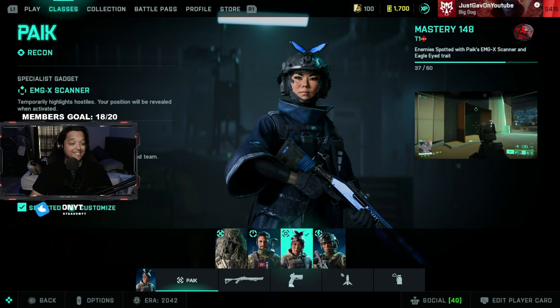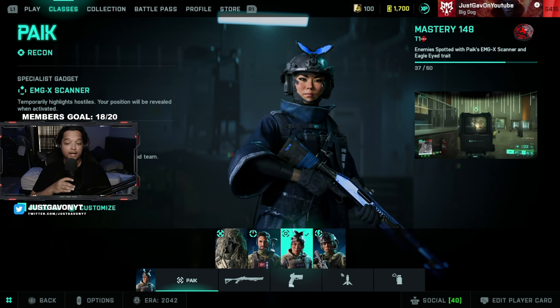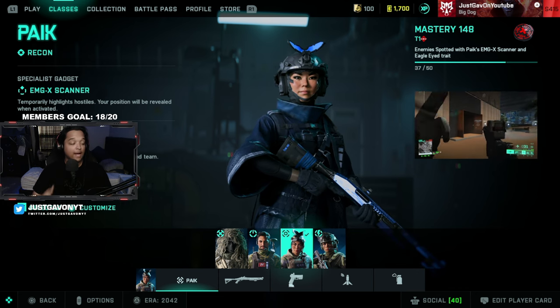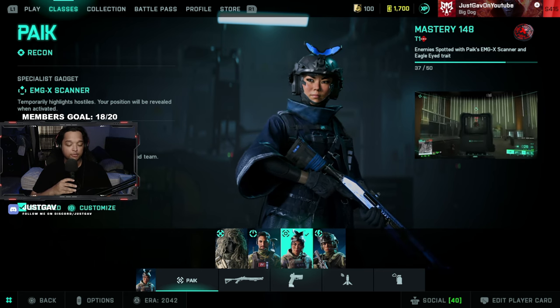Her specialist trait is Eagle-Eyed. Those you damage become spotted for self and the team. So if you shoot somebody, they get spotted for you and your entire team, which is really strong. Rao is the opposite. When he gets damaged, the person gets spotted. But we're talking about Paik today, though.